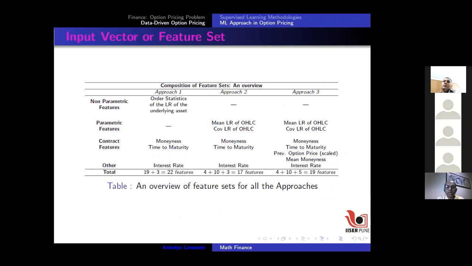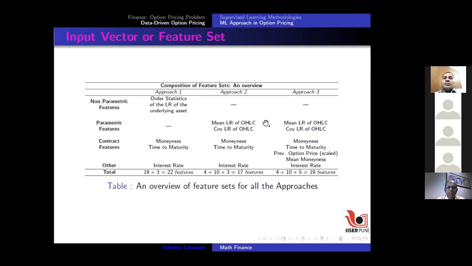Then we take 20 such data points. Then log returns give me 19 such points, and we arrange them, from smaller to higher, as order statistics, the first one being feature 1. That would give me 19 different parameters, and of course other things as I told: the contract parameters, that is the relation between stock price and strike price, that is moneyness, time to maturity, the difference between today's time and future time, and of course the bank's interest rate.